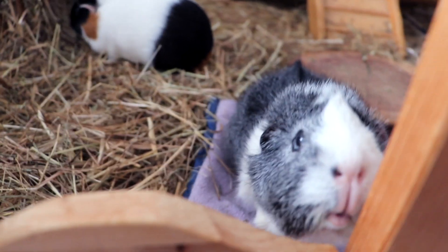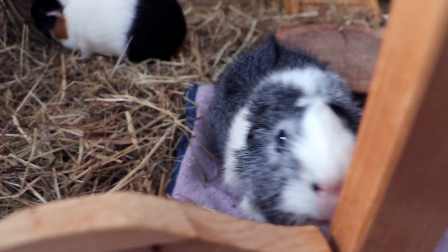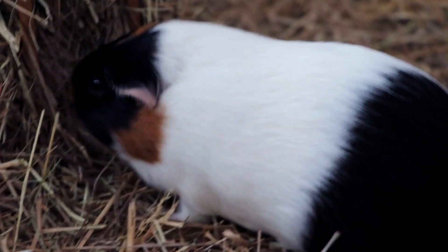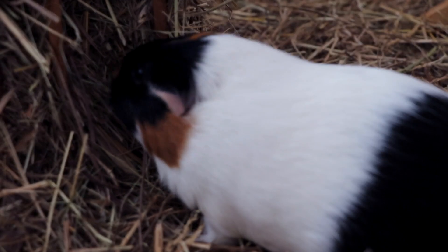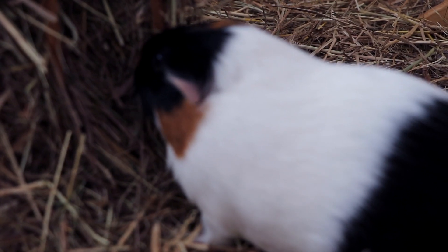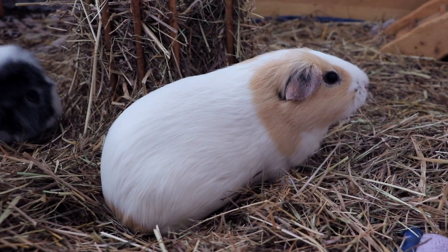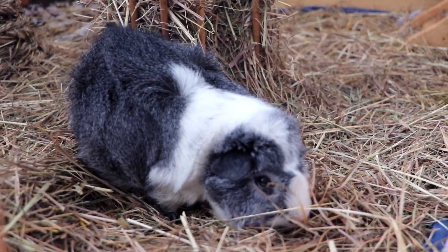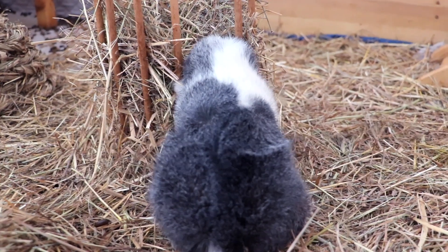I guess life happens, so the new guinea pig just fell into our lap basically. We didn't look for a new one — I planned on looking for a new guinea pig perhaps towards the end of the year or beginning of next. I wasn't really planning on getting a 5th guinea pig this soon, but here we are, currently waiting for our 5th guinea pig.